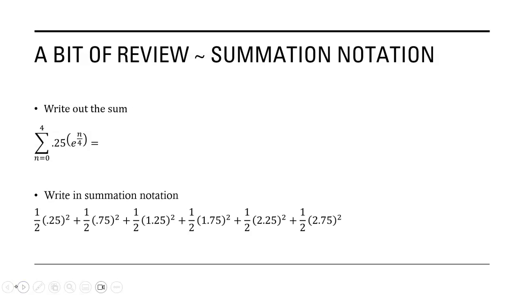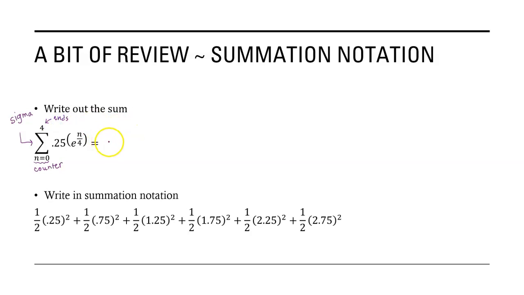So before we get too far, I want to remind you about summation notation. This is going to be the beginning of this video. Summation notation is when you use this sigma, which is a Greek letter. It stands for sum, and a sigma is a big operator. We're going to have a counter variable. The counter is starting at 0, and it ends at 4.